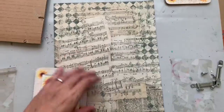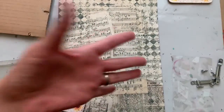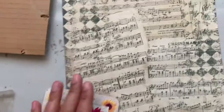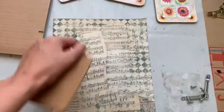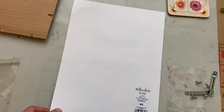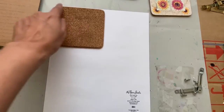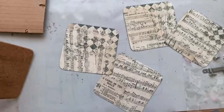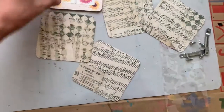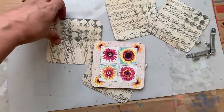Okay, time to cut out the shapes. I know this thing says Christmas on there, but hopefully what people notice is the music notes on this. So I'm gonna go ahead, turn this around, trace and cut. Okay, so next I'm going to go ahead and put some Mod Podge all over this.